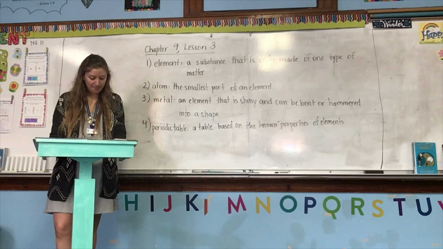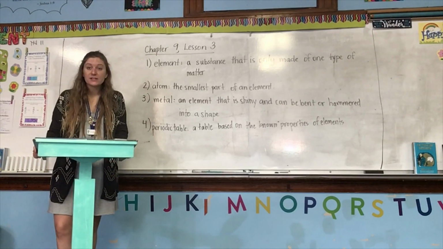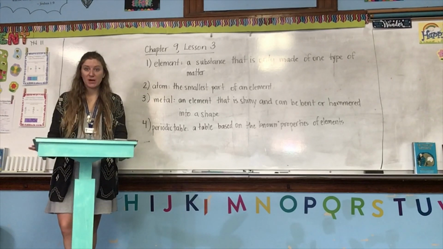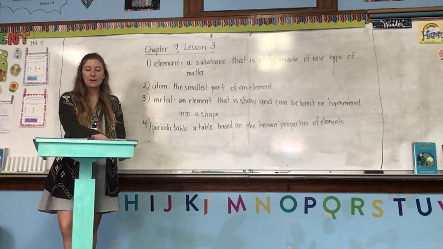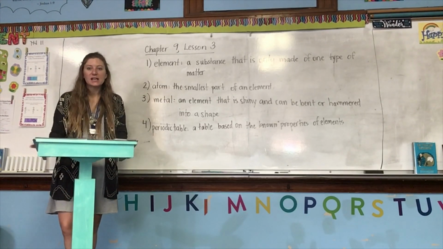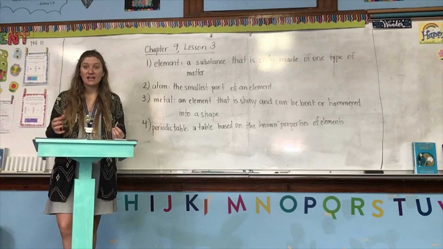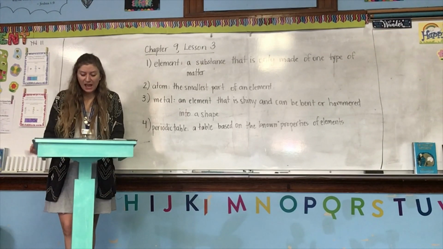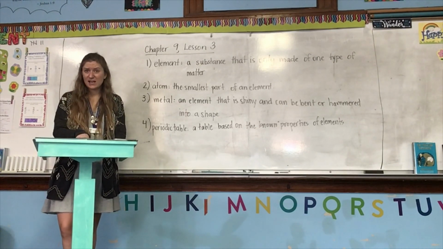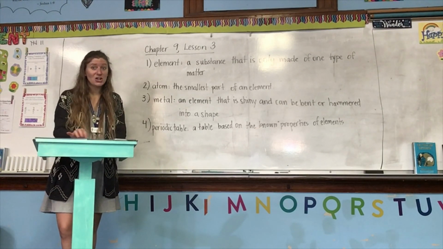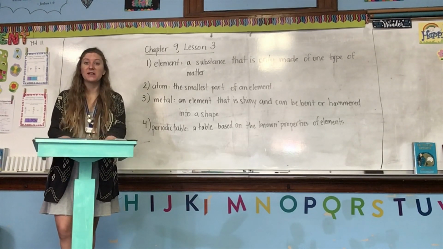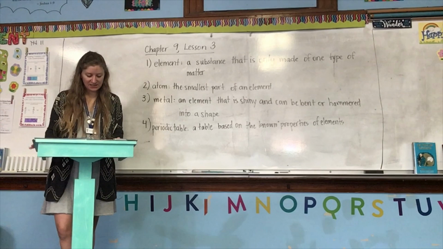Atomic number. As new elements were found, they were added to the table. The modern table is shown above. So the periodic table at the top of this page is the one that we have now. This is not the one that Mendeleev created because there weren't as many elements. In fact, I think because this science book is a little bit older, I think there are quite a few that have been added even since this periodic table was printed in this book.